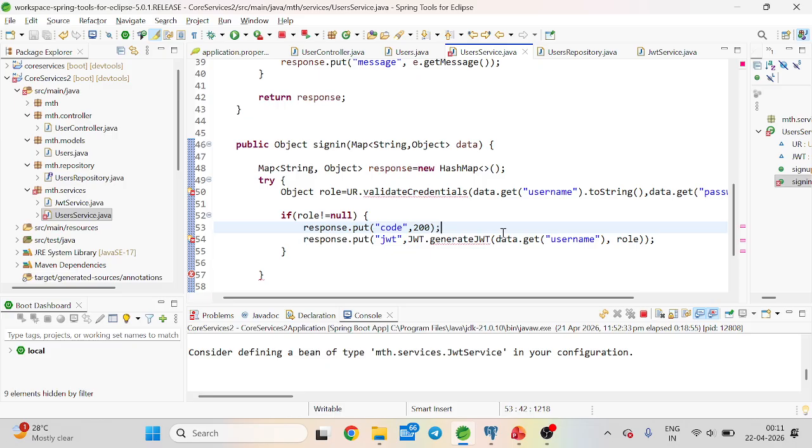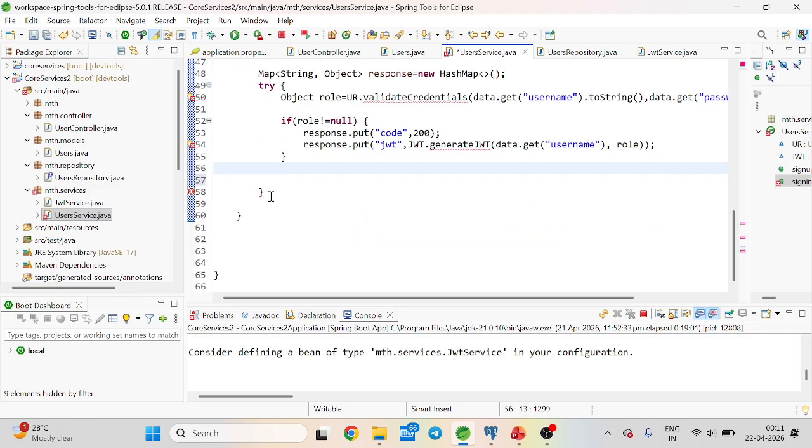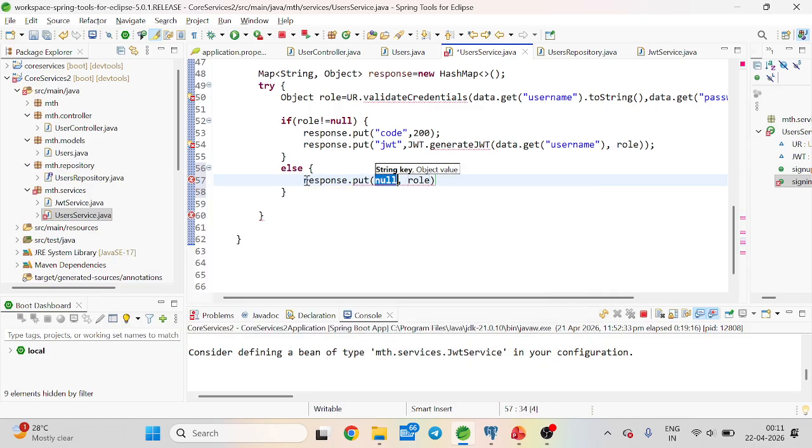That is JWTService.java. Okay, so now the condition here is, what else? So if the condition is the else part, what will happen? Okay, so let me write the else part now. So if not, what the response I want to do is response.put of the code.